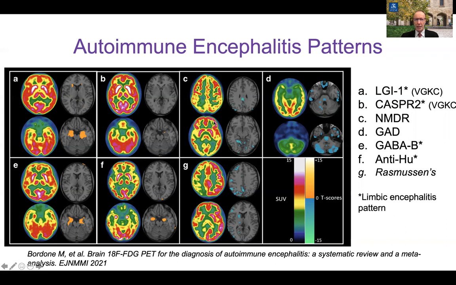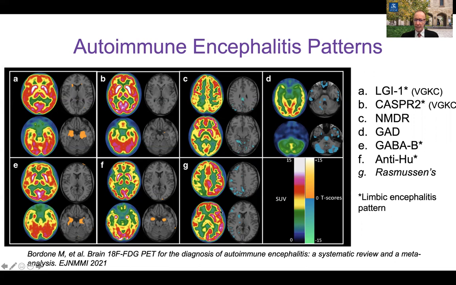And then we've got a few other things in C, where there's an NMDAR, that's glutamate-related autoantibody. There's a posterior reduction that could be mistaken for Alzheimer's disease or dementia with Lewy bodies, because it does appear to be definitely involving the occipital lobe. So watch for that when someone is acutely unwell. D, this is GAD antibodies, and it's showing reductions fairly broadly in the temporal lobes, cerebellum, and midbrain.